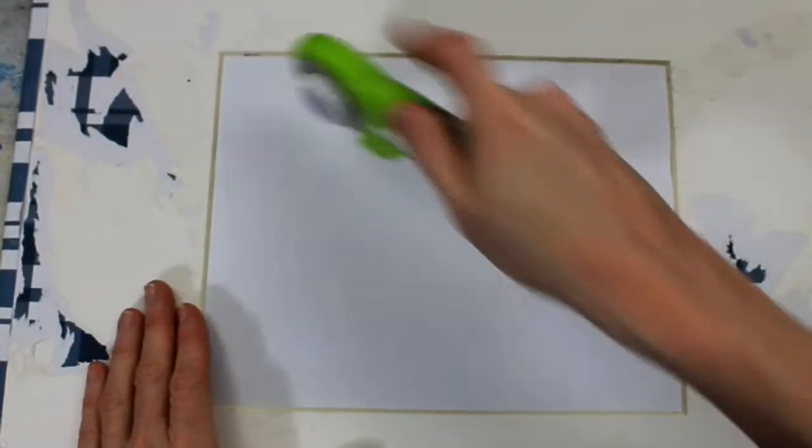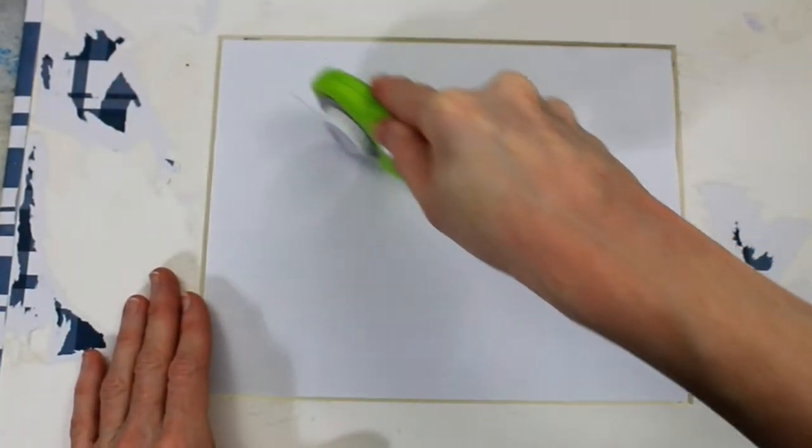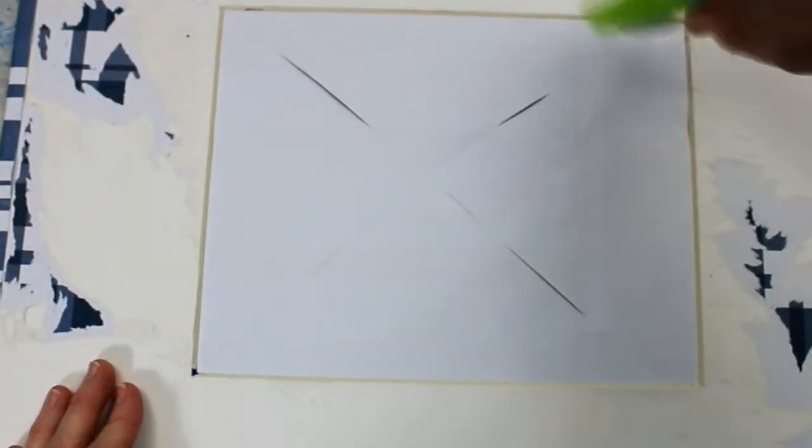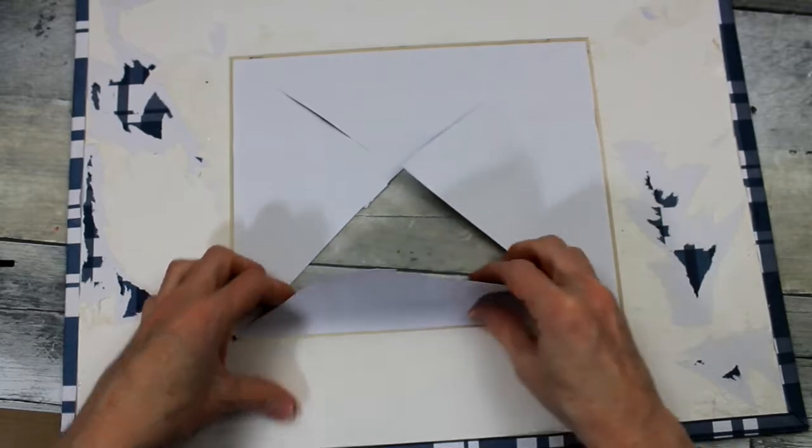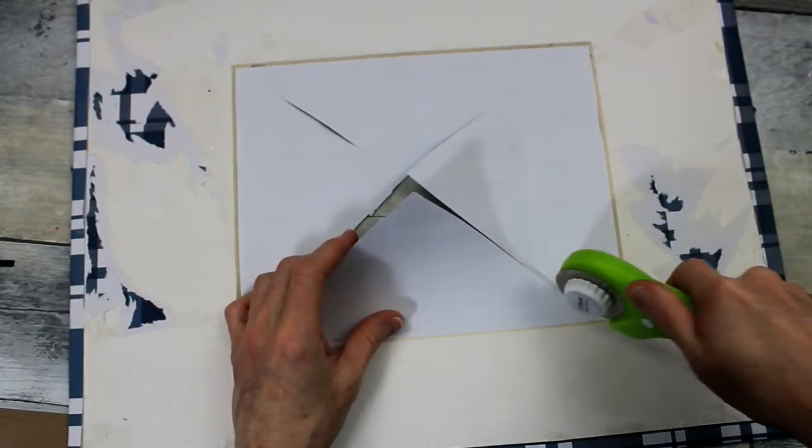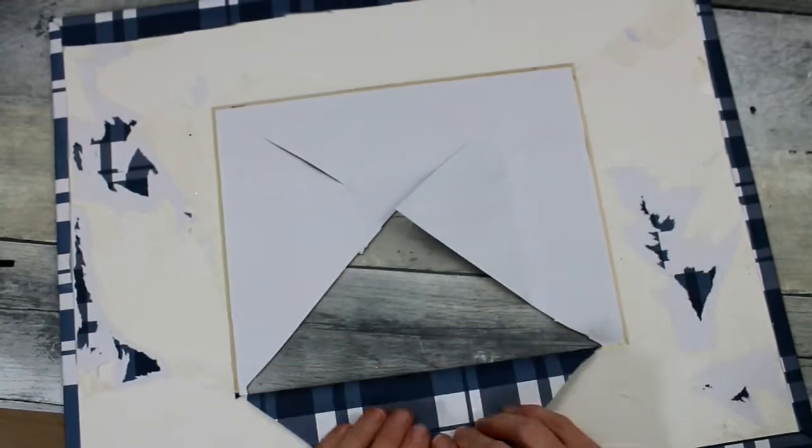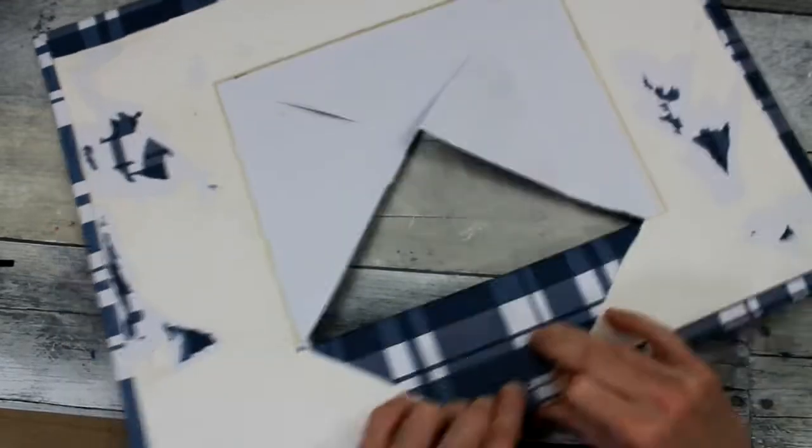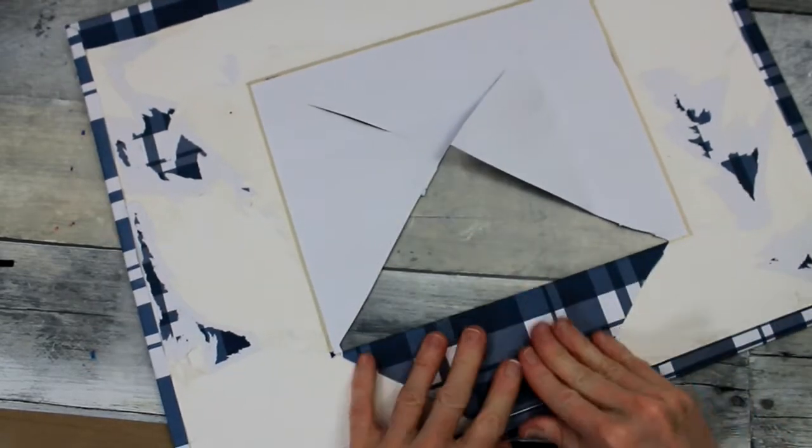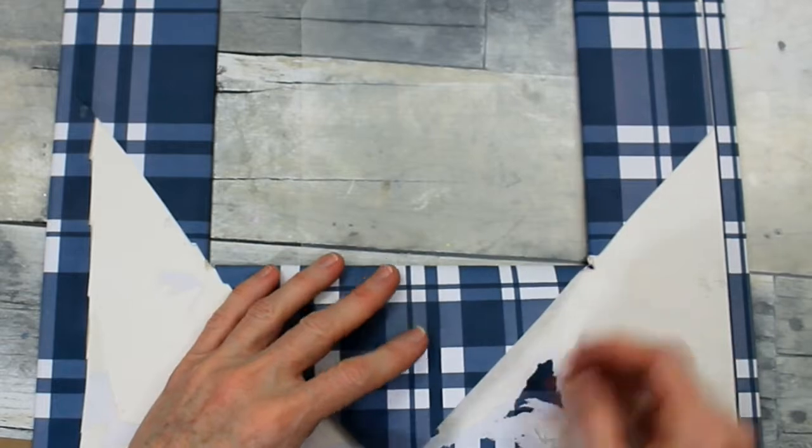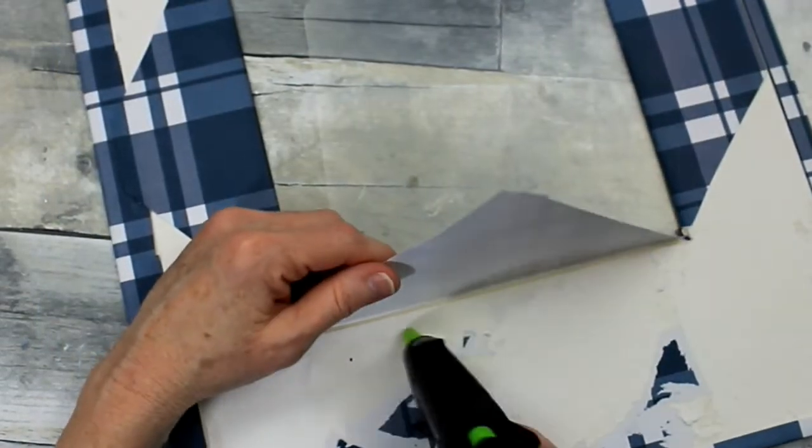I have a rotary blade here and I'm going to go from corner to corner right in the middle. Because you're going to have two options with this frame. I'm going to show you what it would look like if you used it this way. So you're just going to separate this into triangles. Fold it over, add your glue. Fold the little tip under so it doesn't stick out on the other side and rub that down. You're going to do that on all of the sides of that opening. Simple, right? That's easy enough.